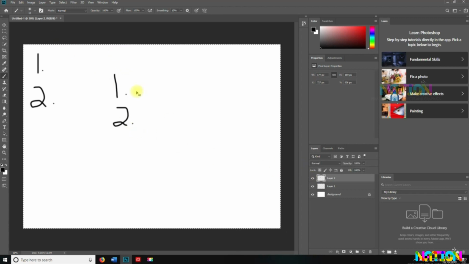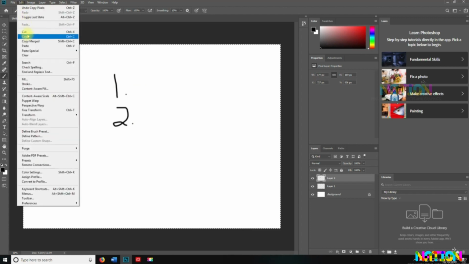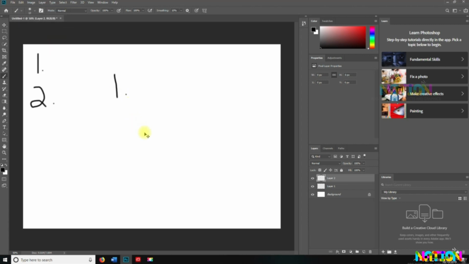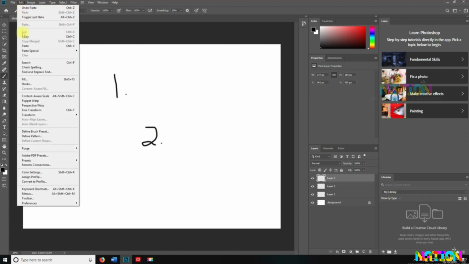So if I hit Control C, or do Edit, Copy, and then do Edit, Cut, or hit Control Z to undo that, and then hit Control X, then I can create a new layer, Control Shift N, layer 3, and hit Control V, that's paste. So essentially what we did is we cut, copied, and pasted. Control C to copy, Control X to cut, and Control V to paste.